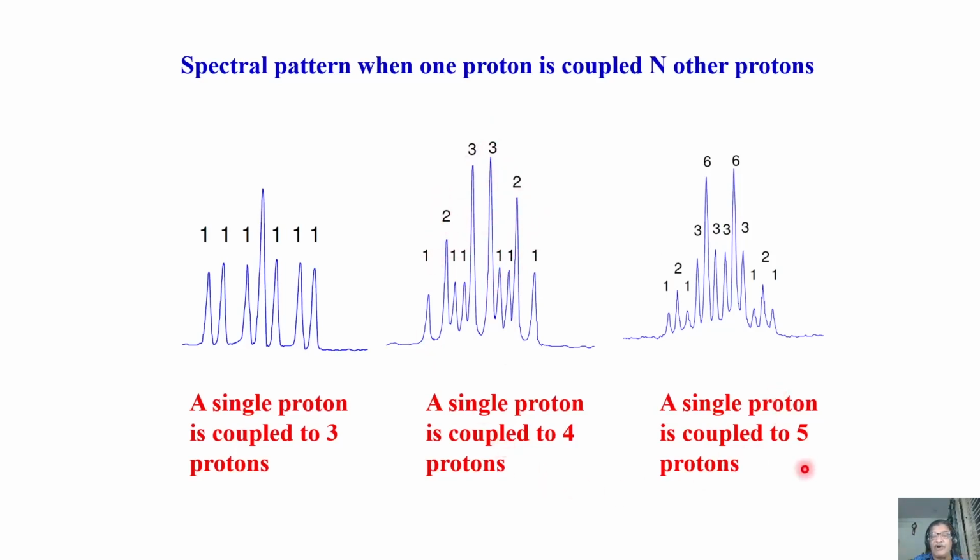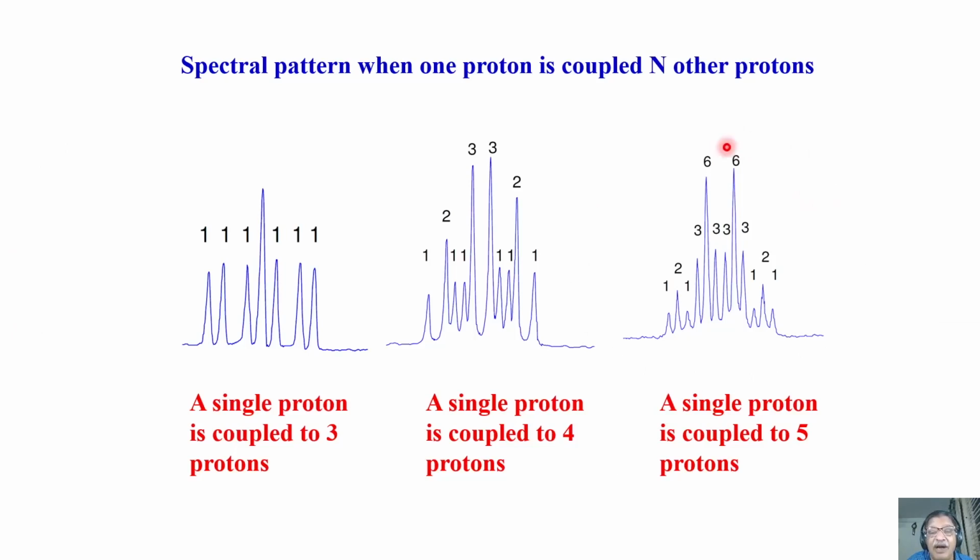So when 1 is coupled to 5, more interesting. How many should you get? 32 peaks, for one proton. This is not what you get all the time in a realistic situation. Just to show you, when one proton is coupled to n other protons, simply go by the family tree approach, and this is how you can understand the multiplicity pattern.